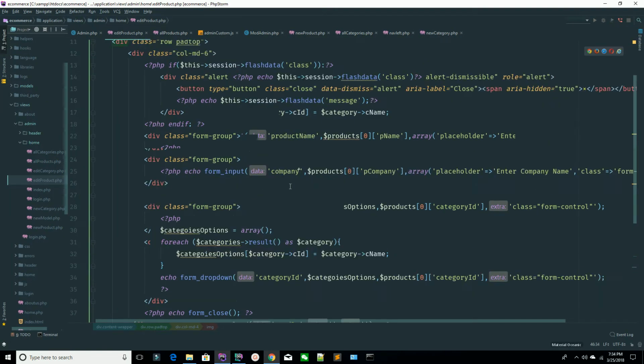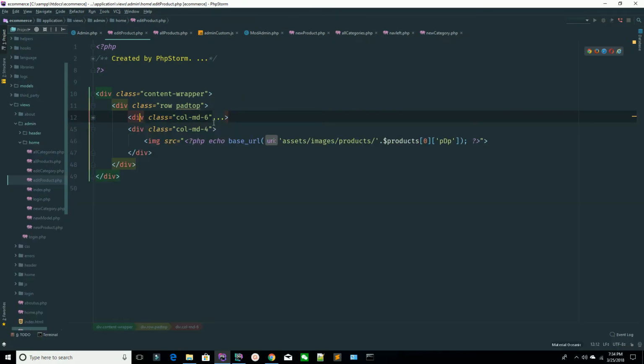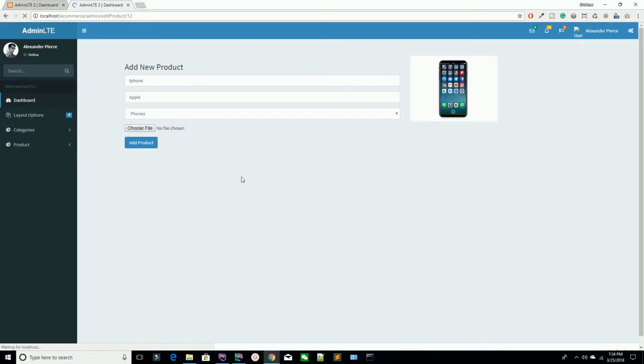So since you are using 6 columns here and 4 columns here, you need to add the offset, col-md-offset-1. Okay, so now it's fine. You have successfully validated the product. You have successfully fetched your product from the database, and now you are showing the product information in your edit section.